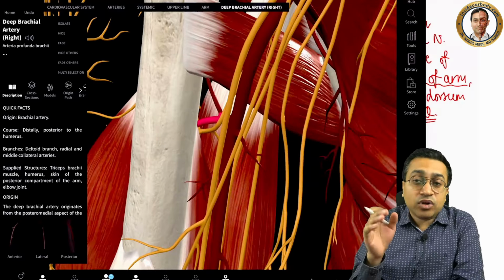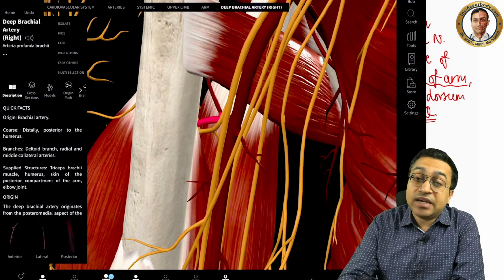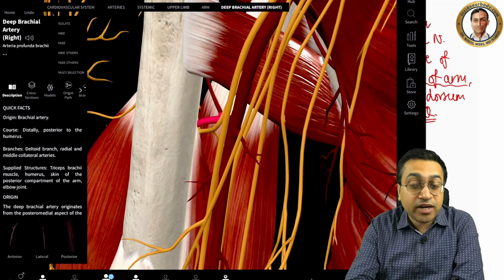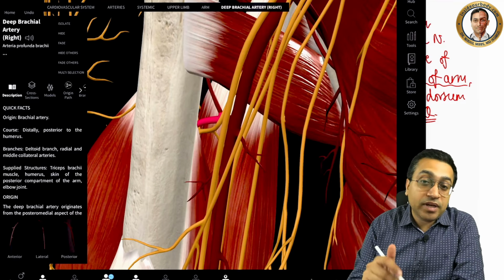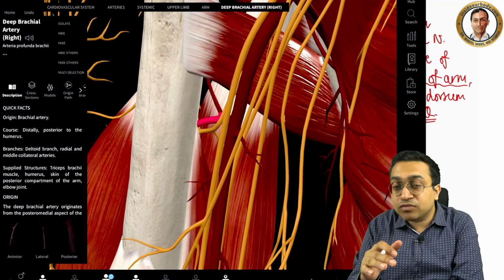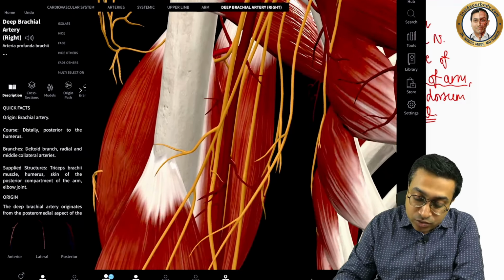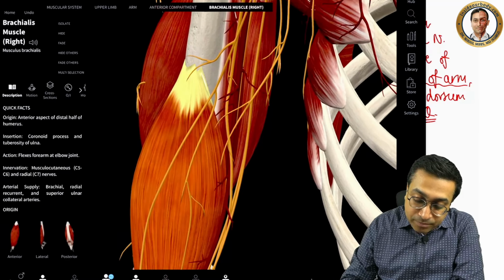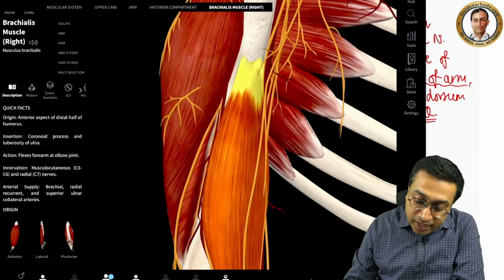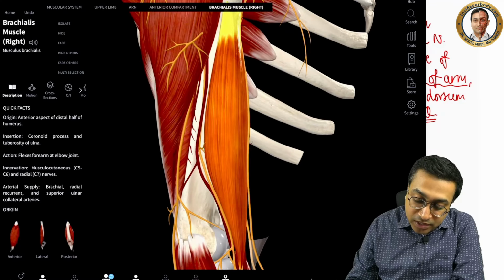Okay, and on the lateral side of the arm, it passes anterior through the lateral intermuscular septum and enters the anterior compartment, where it lies between the brachialis muscle and a muscle of the posterior compartment of the forearm, that is brachioradialis. So now let me show you this part. So now this is the brachialis muscle. Okay, and we said this radial nerve is coming on the lateral aspect.